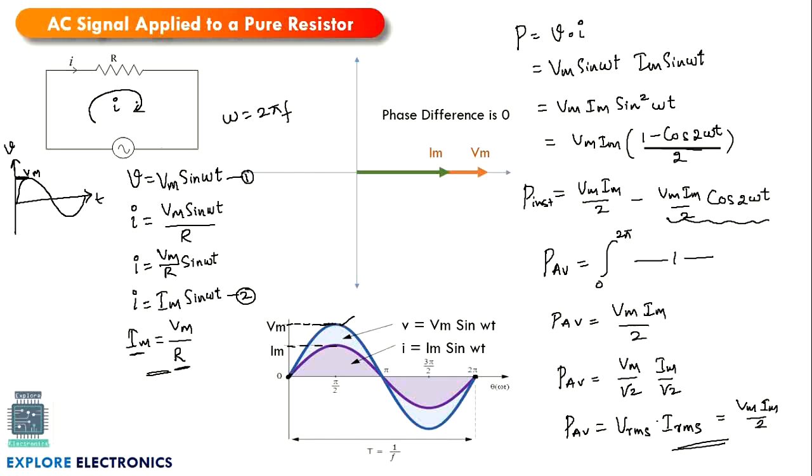In the next video, let us see how the inductor and capacitor behave when we apply an AC voltage to a circuit, and let us write the phasor diagram and the voltage and current signals like this.